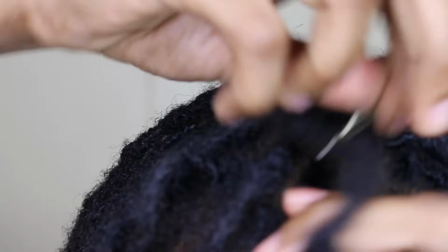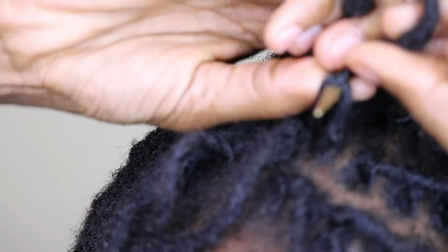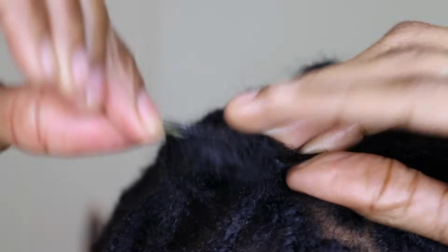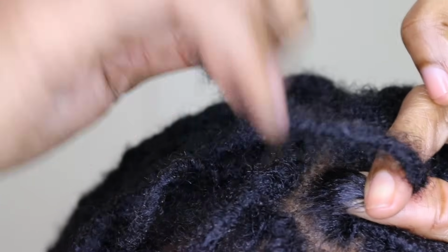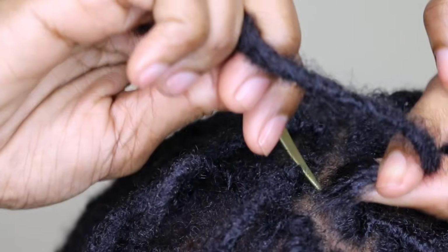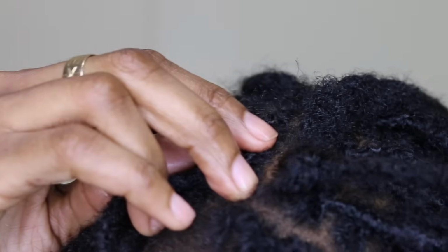Okay, so now I'm going to go from the other side to the front and pull it through. Right, and then I go from the front, from the top I should say, down. And going from the top down, what it does, it makes it lie nicely and flat. Hopefully you can see that.